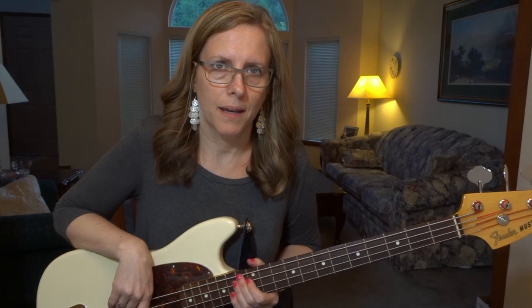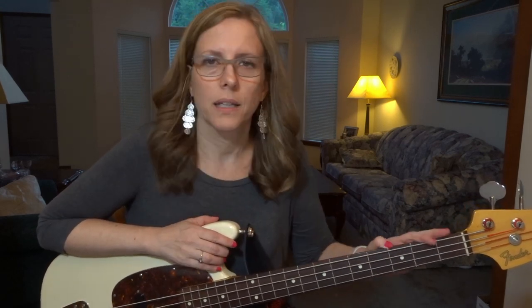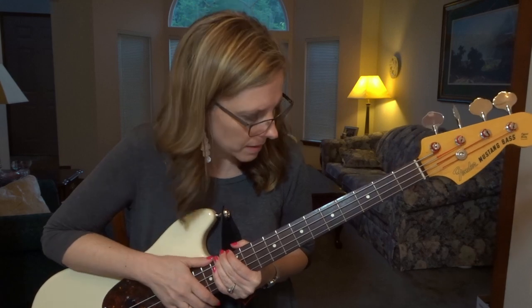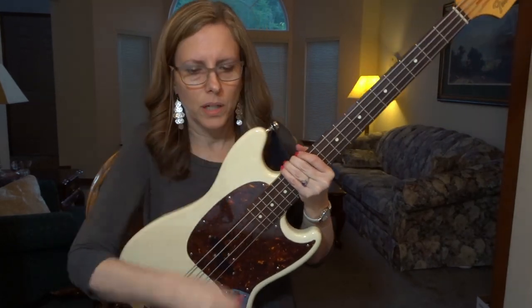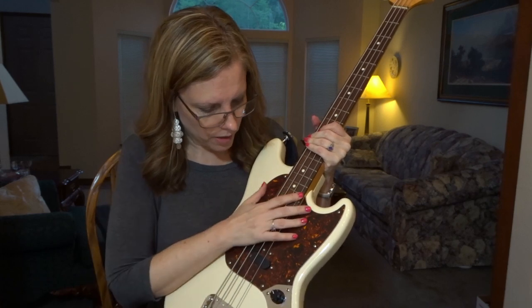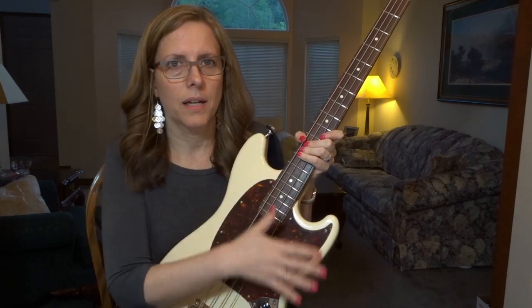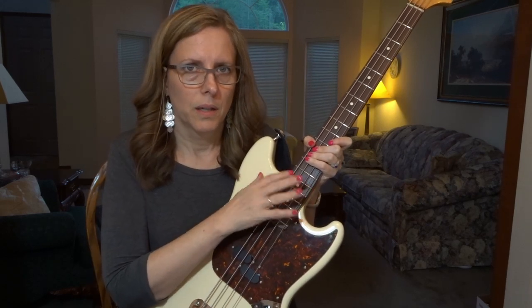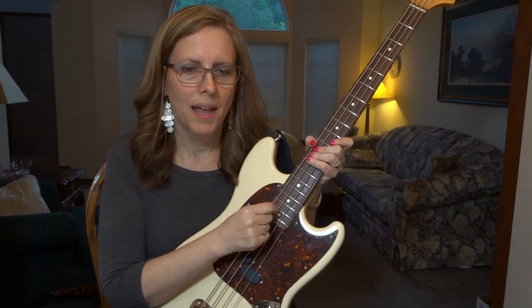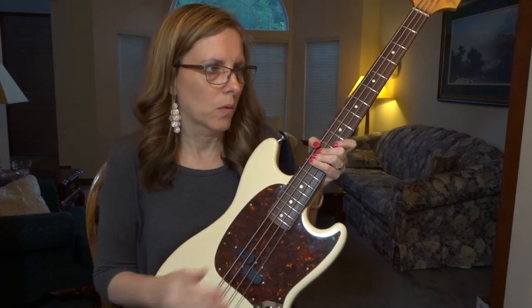I previously showed my pedal board in my unboxing video when I was trying to beat the hum — I'll put a link in the eye so you can see that video, and I'll go through it again because I've updated it. But this is about my basses. To fight the hum, I had our local guitar shop, Tommy's Guitars, take the pickguard off and line everything in copper. I had a lot of trouble with Edison bulbs — it would inevitably pick up the bulbs. But it's doing a lot better. I also use an insulated cord, so that makes a good difference.